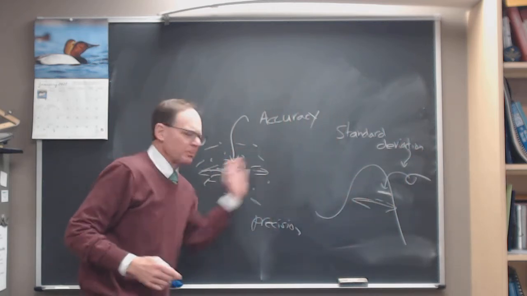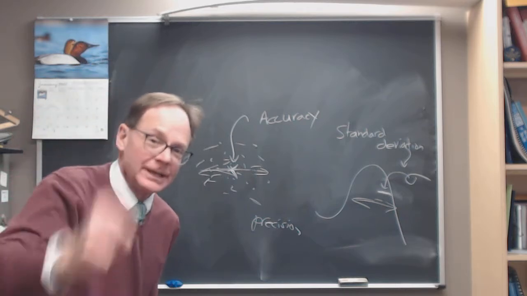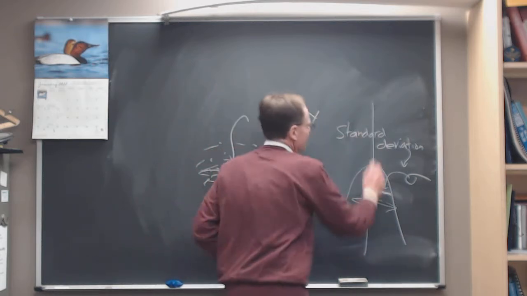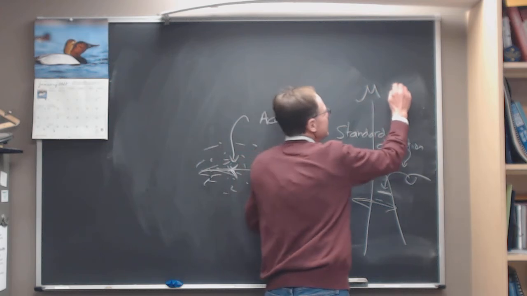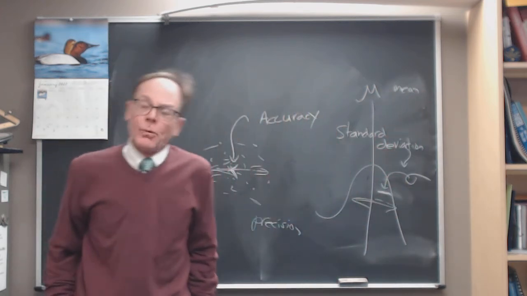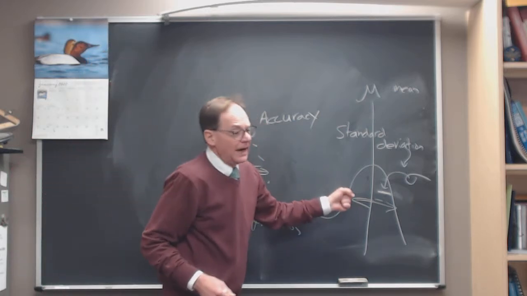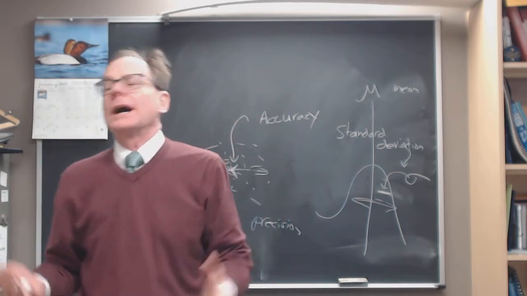It's a measure of that spread. It's a measure of that precision. Now, whether that's an accurate measurement of how bright the star was on that night is a different question. The mean value, which we'll often give the Greek letter mu, is our best estimate of how bright the star was that night. But whether that actually matches what the star is, is fraught with all kinds of problems.